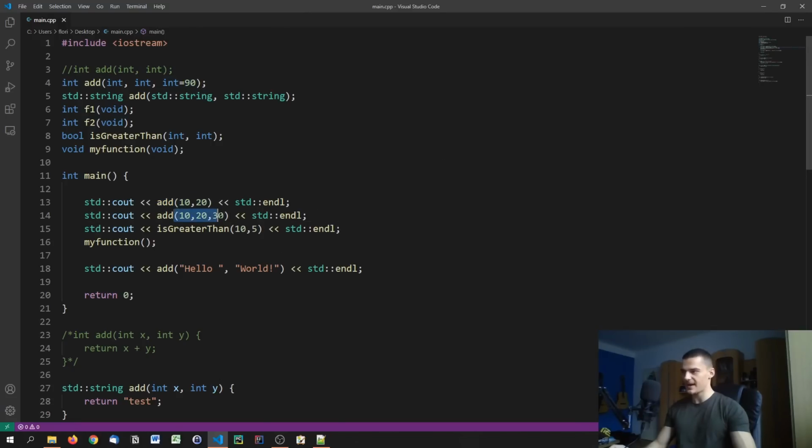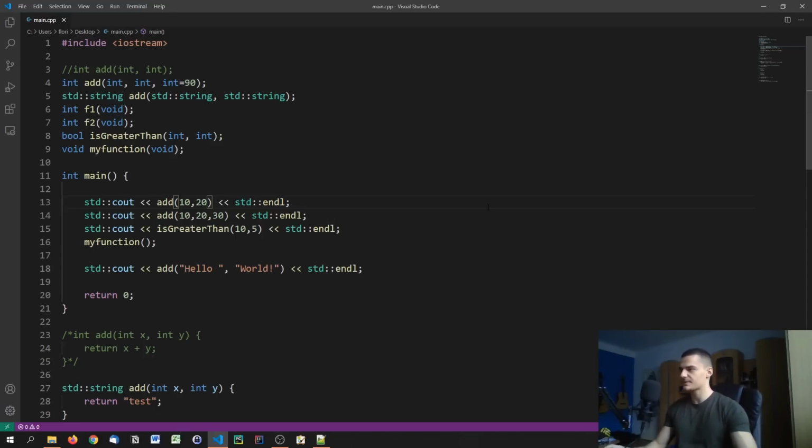In this case, 10 plus 20 is 30, plus 90 is 120. In the second function call, we're going to get 60 because it's 10 plus 20 plus 30.